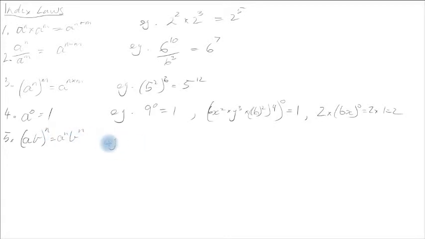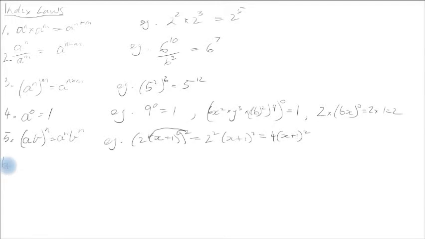So let's do an example. An example might be 2x plus 1 and everything squared. What that equals is 2 squared, multiplied by x plus 1 squared. This index has come down here and also here because everything in the brackets was squared. So then you can simplify that. 2 squared is of course 4, x plus 1 squared. So there's an example of that law in action.